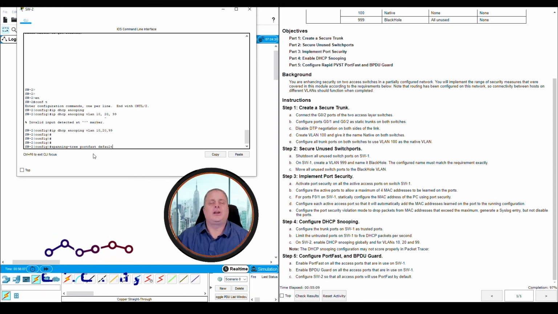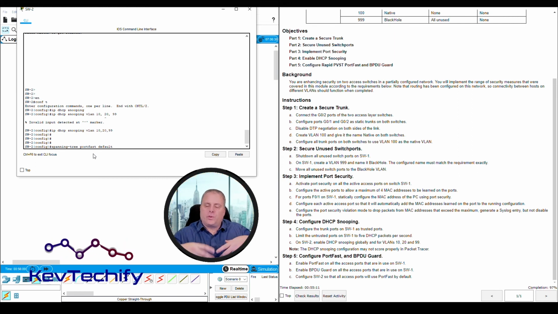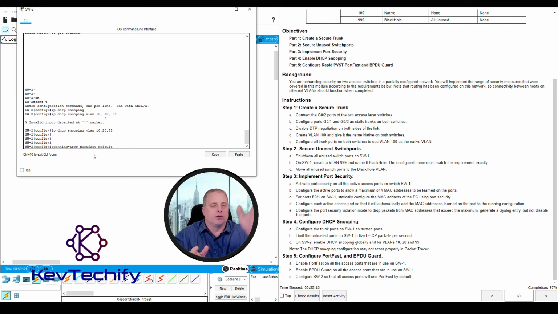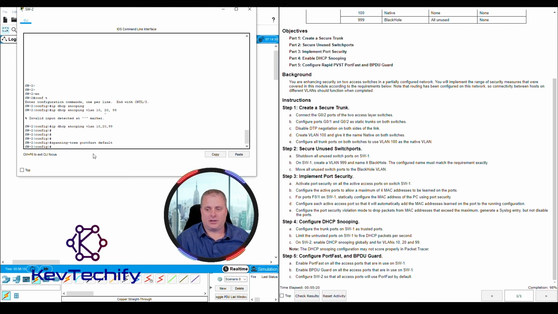We want it to be turned on automatically. So spanning-tree portfast default is our command right here. Go ahead and hit enter, bring that in. And now we set it up on all access ports. And that takes care of step 5C.